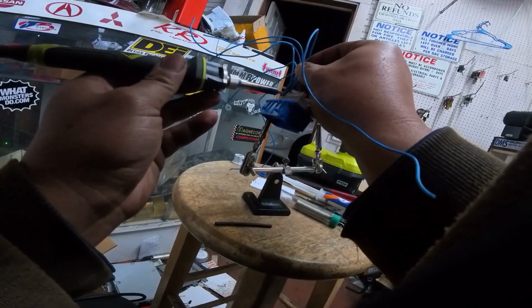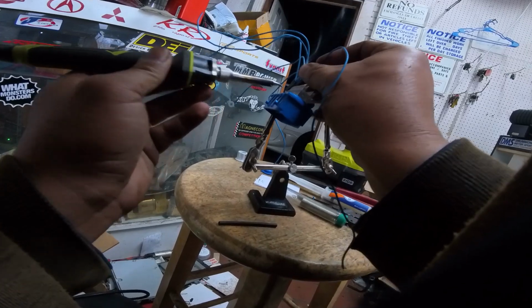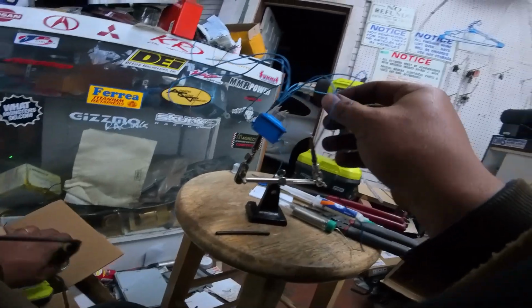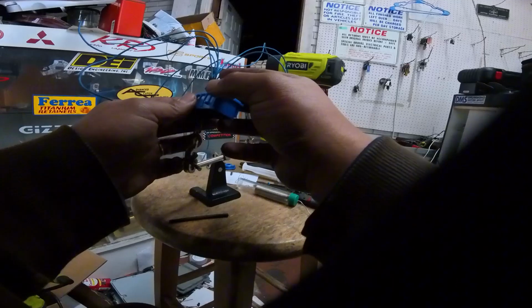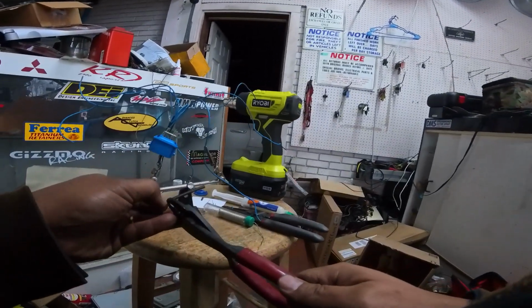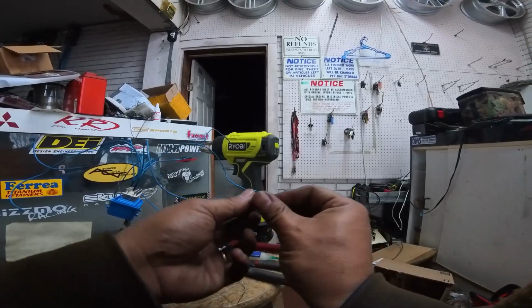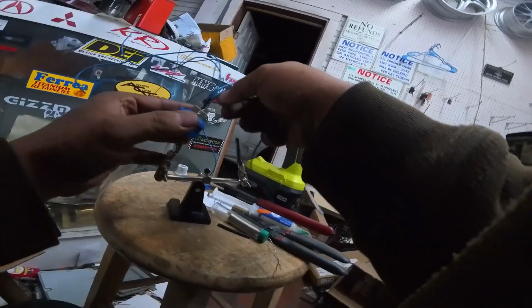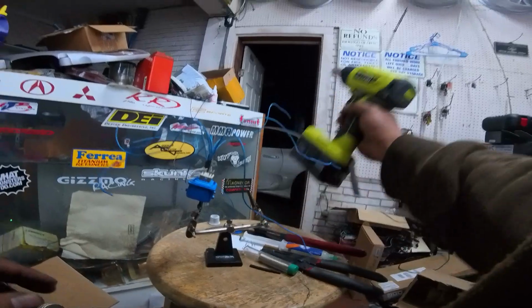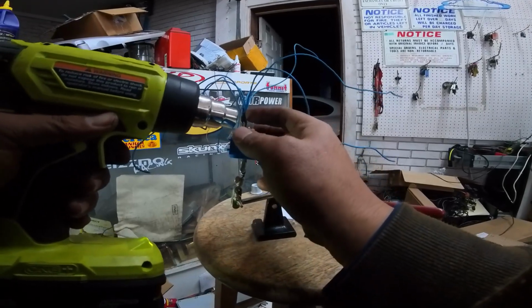The one thing that I do dislike about this whole ordeal is that it's hard as hell to see. And another thing that I really don't like is that the connections aren't as good as they could be. But we're working in such close proximity to everything that I just don't see a feasible way of doing this. It's so crazy to me that if you hop online and look at the Honda OBD2 to OBD1 type jumpers, they sell for pennies on the dollar. You can get one of those jumper harness kits for like $50, and there's no way that I could ever do this type of work for that little price. I don't know how they manufacture it, but I definitely could not do it.